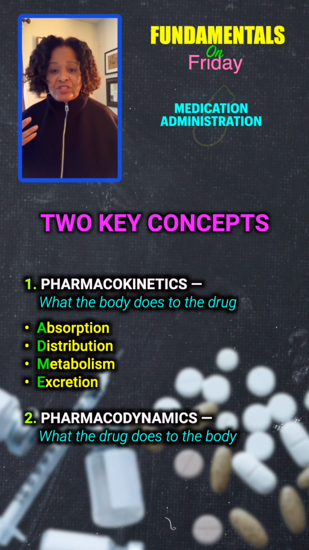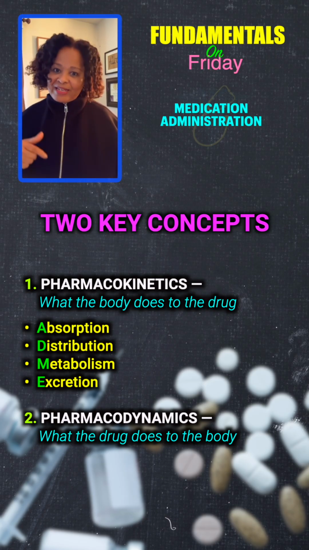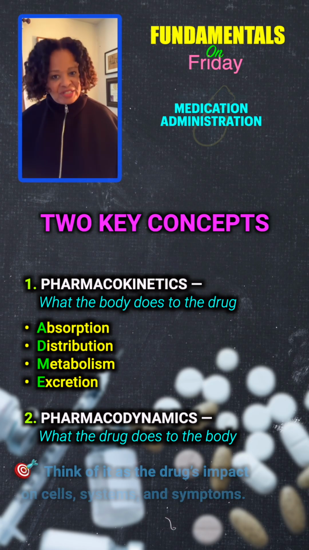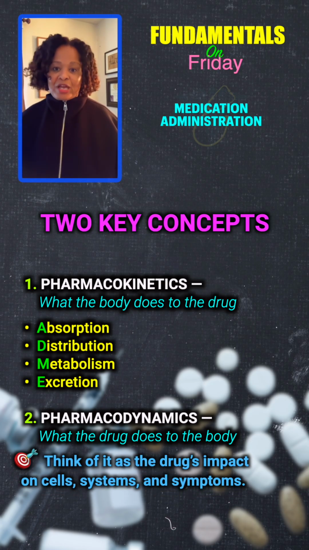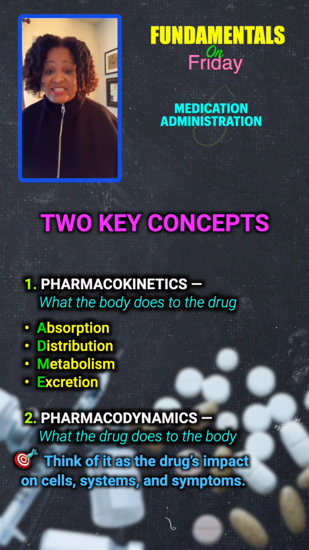Then we have pharmacodynamics, which is that the drug does what it says it's going to do. So if I have allergies and I take a Claritin, then that drug should do what I think it's going to do, which is help me with my allergy symptoms. If I have a headache and I take Tylenol, then that drug should do what I expect it to do, help me with my headache. So pharmacodynamics is looking at whether the drug does what it says it will do. It's those predicted responses, the intended, desired response that you're going to get from the drug and why it was actually prescribed.